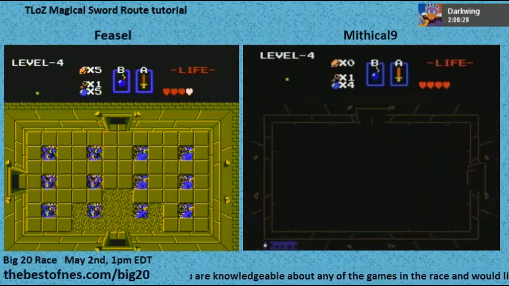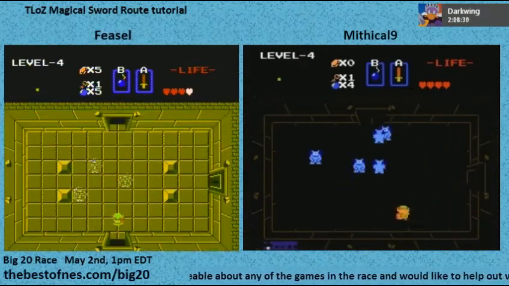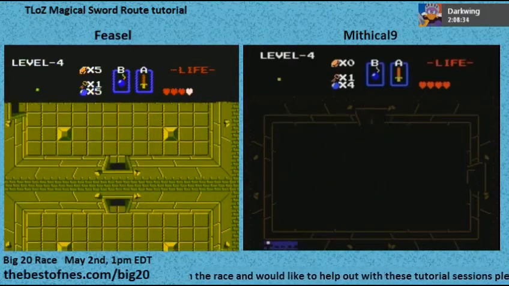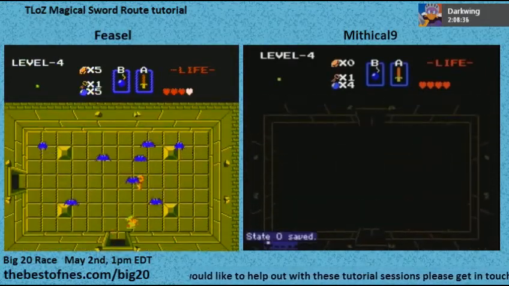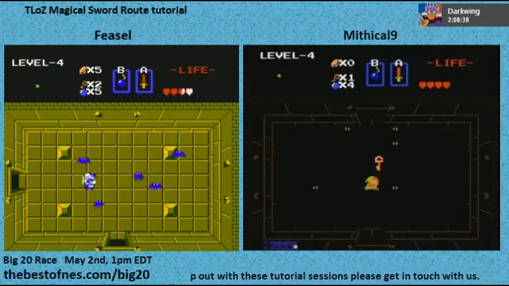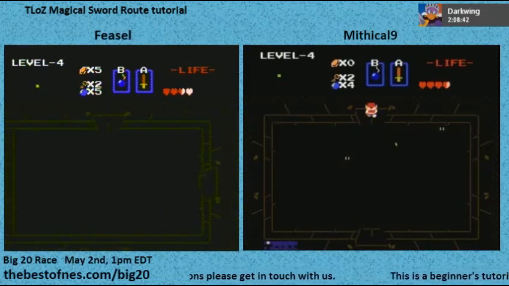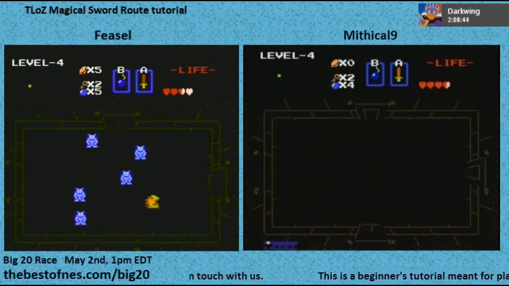So this is exactly the same dungeon as before. There's no difference to it, except you have wood. The wood sword doesn't make any difference, except with the Zols, the Likes, and the boss. It doesn't matter with the Vires, so they both break apart anyway.